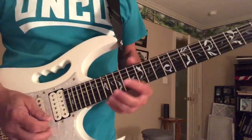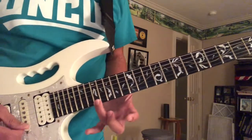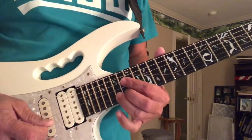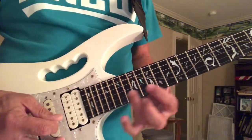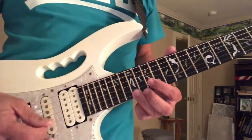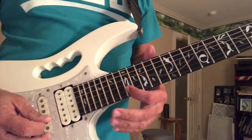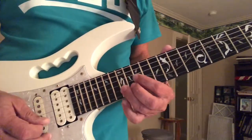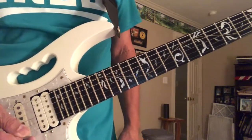And then that little interlude, I'm playing this up at the 17th fret. It's the 17th fret. So that's. And then the last time on the turnaround, I'm playing, just doing it backwards on those last two notes. So it does that during the second verse.